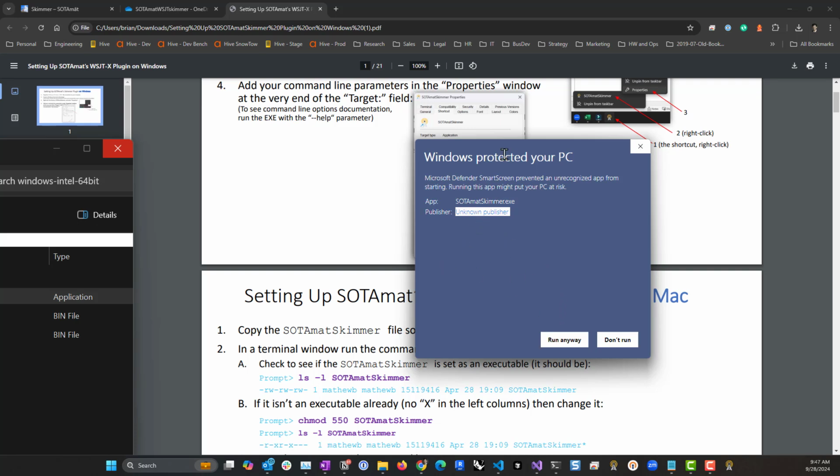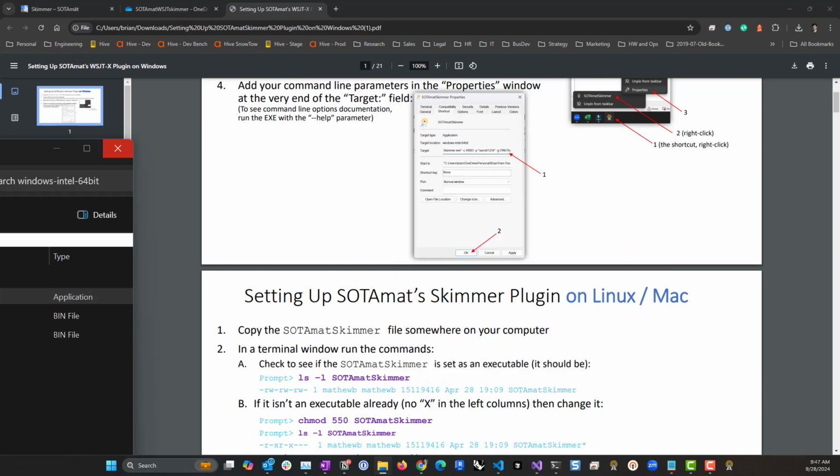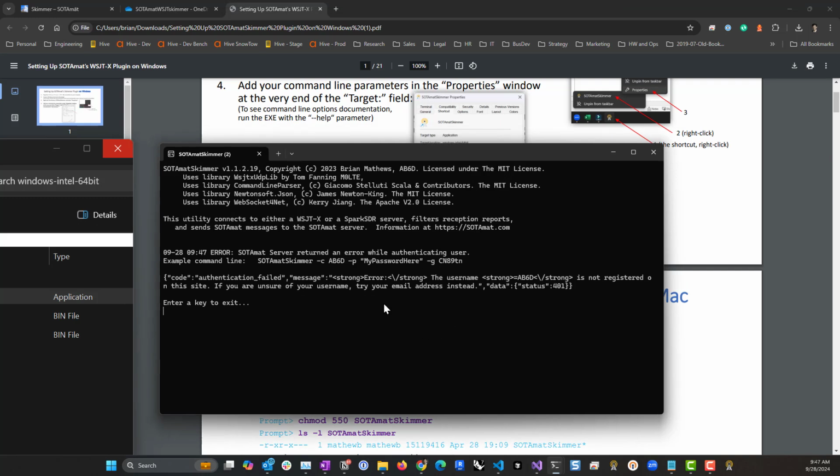If you're not comfortable with this, and if you're a software developer, the source code is available on GitHub. It's all open source, so you can build it yourself, and you don't have to use my pre-built one. But for convenience, I've compiled the code for non-software developers, and then you get this window.